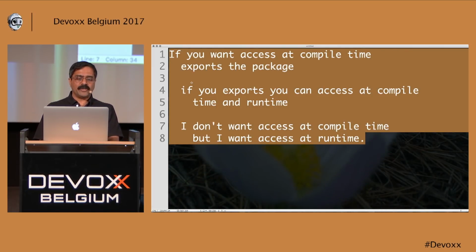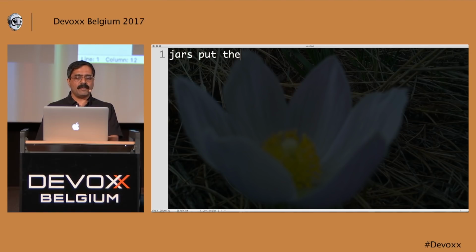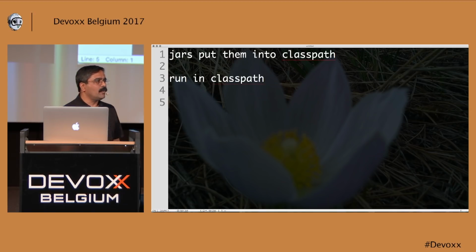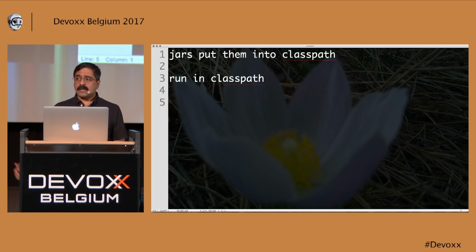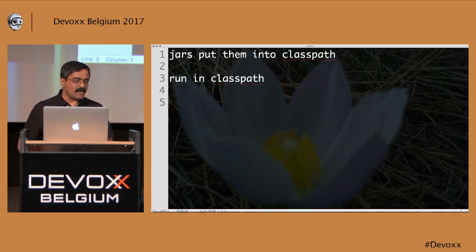You could take your jars and put them into class path, like you do, run in class path. Just like the old way of doing things. No mention of module path. Run Java 9, put in the class path, what happens? It runs like the way it runs. And when it does, those classes belong to what is called unnamed module. Remember how when you don't put a package, it gets a default package? It's the same similar thing. When you don't give a module name, it becomes an unnamed module.